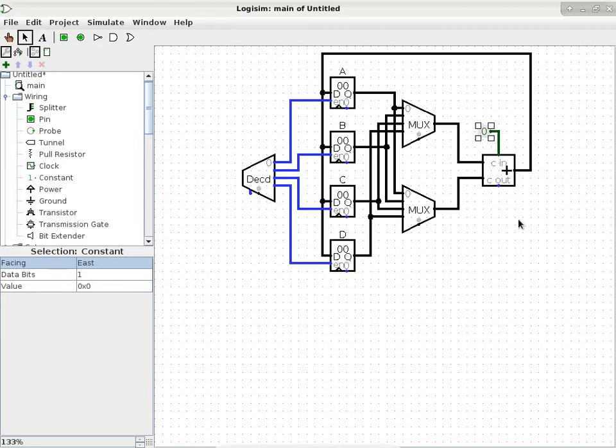So the carry out we are not using, but since it's an output pin, we can leave it unconnected. It doesn't cause problems. So we are done with the upper portion of the design, except for the 0 here. We want to make sure that we are not resetting the design. Only for this particular design, we're going to put a 0 into the reset pin of the register.